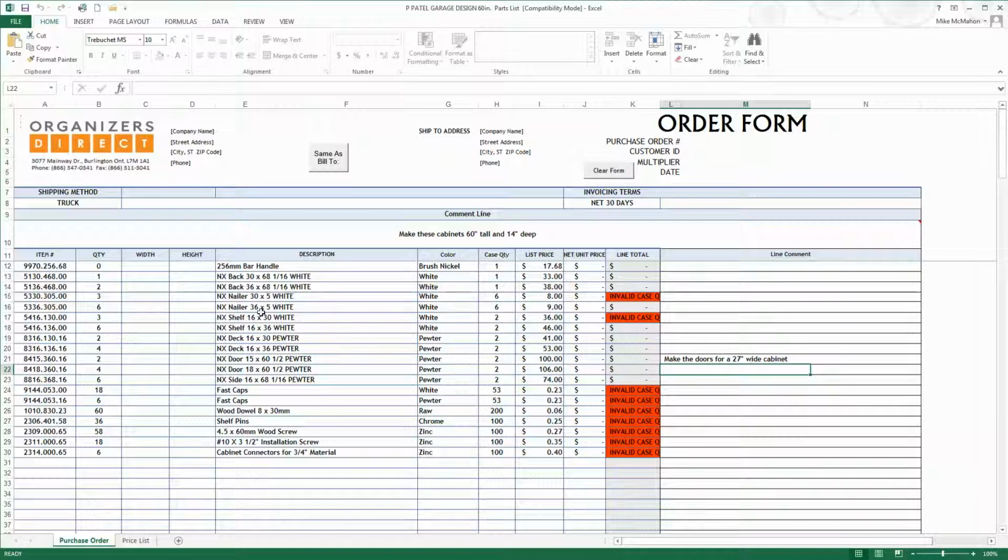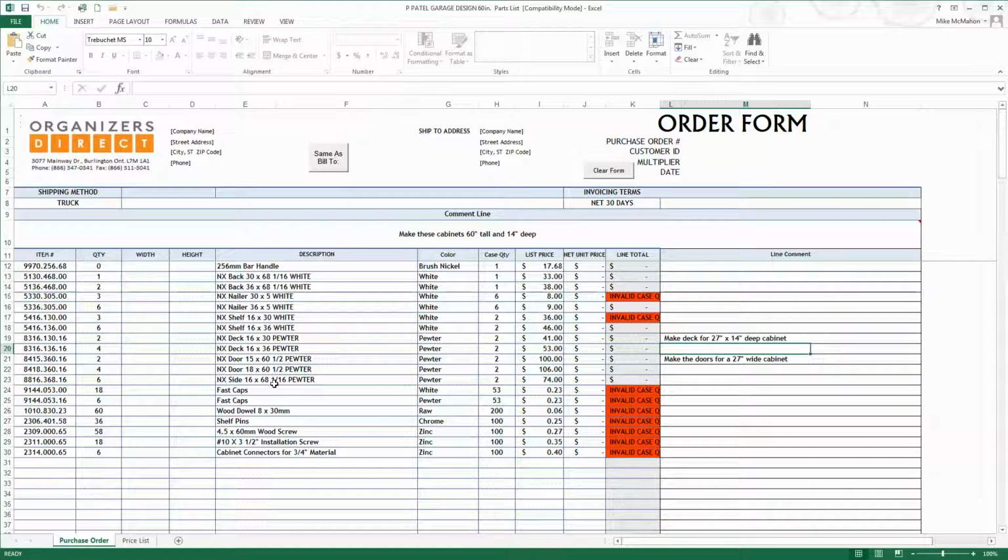The deck, my 30 by 16 deck here, I can go in, make the deck 27 inches, let's make it for a 27-inch by 14-inch deep cabinet.